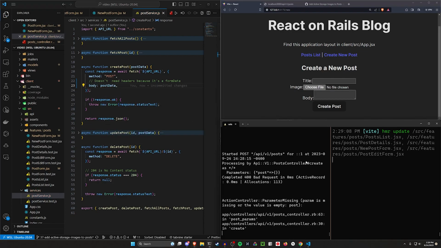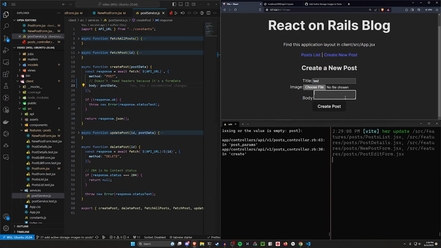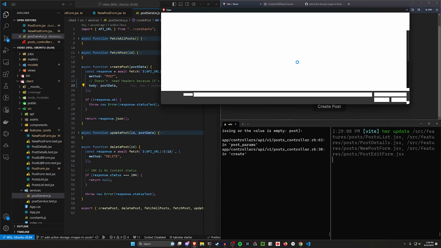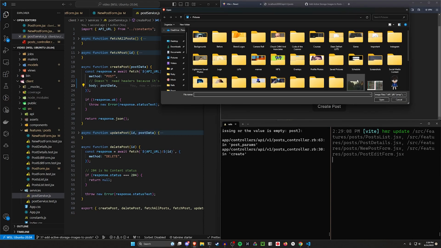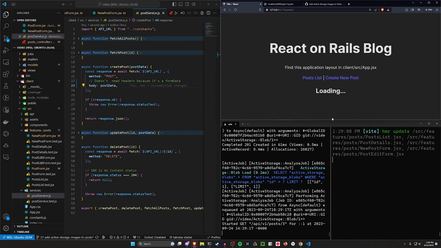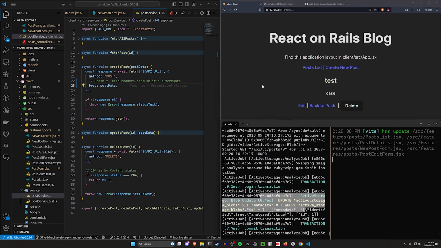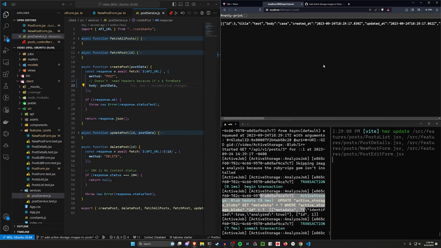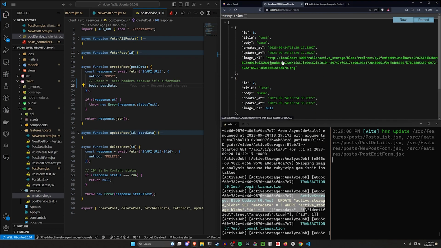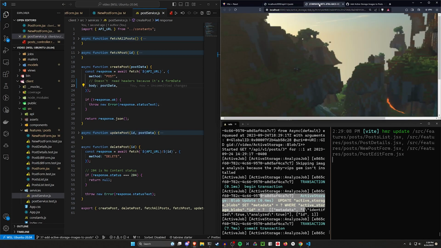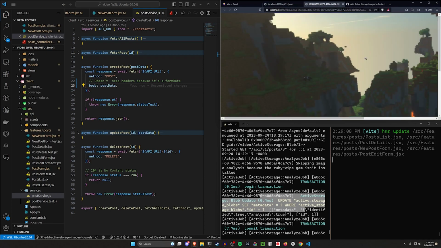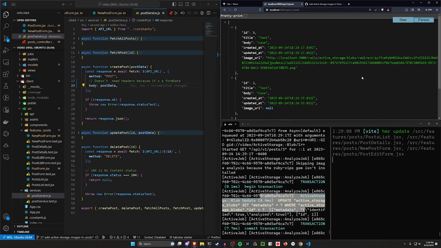So we can take this, refresh, and do a test and a case, and choose a file. This chosen file will be the Minecraft image. For the last time, we can click on create post, scroll up, and here we can see the yellow text, which tells us this is actually working. Now if we refresh, we can see our image URL. I think we can control click on this to open it in a new tab, and we can see that the picture went through, which means this is at least working. It's at least persisting it.